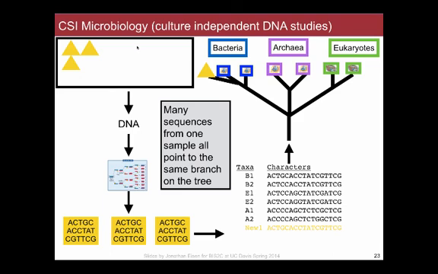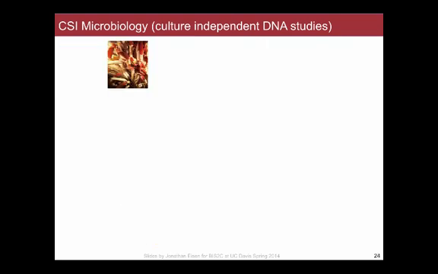If there was one organism in your environmental sample and you read many sequences, so you can do this reaction once, after your PCR you can isolate and run many different sequencing reactions of the things that come out at the end of the PCR, and all of them should basically be the same as each other, and they should show up in the same part of the tree if there was just one organism in that original sample. So this is what Norm Pace did.